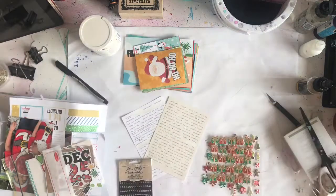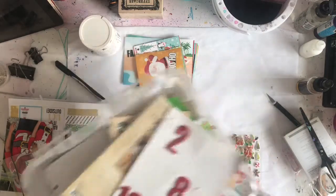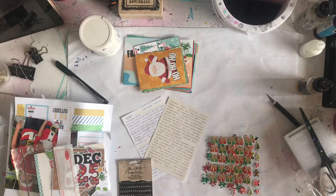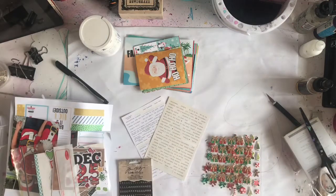The reason I'm doing this is because I have this tub here. This is all the stuff I was using last December. I left it inside, all set up ready to go, because I really wanted to get my album finished. Well, it is the first of July and that didn't happen. So I thought I would get everything out and do Christmas in July and get this finished before November.